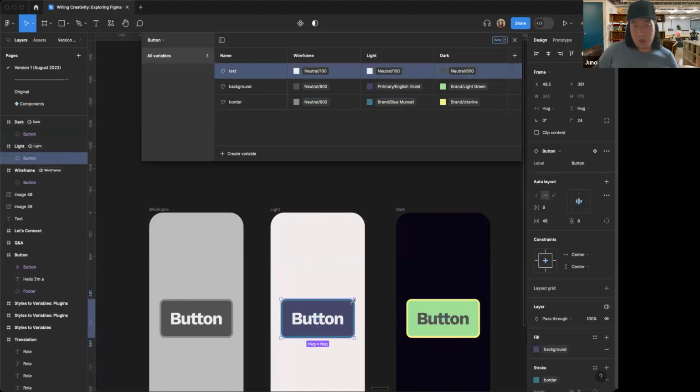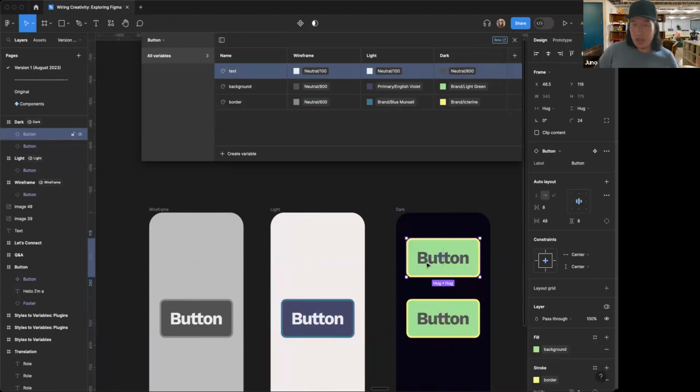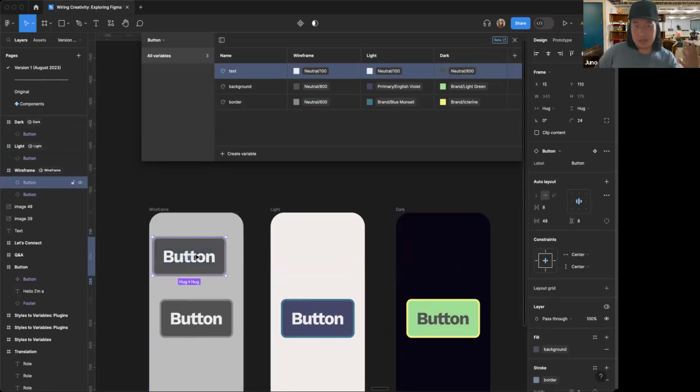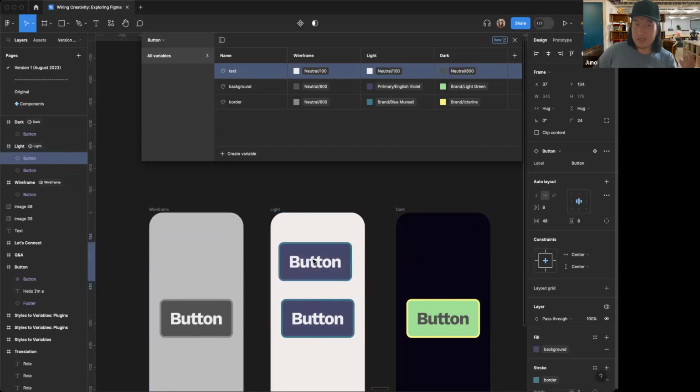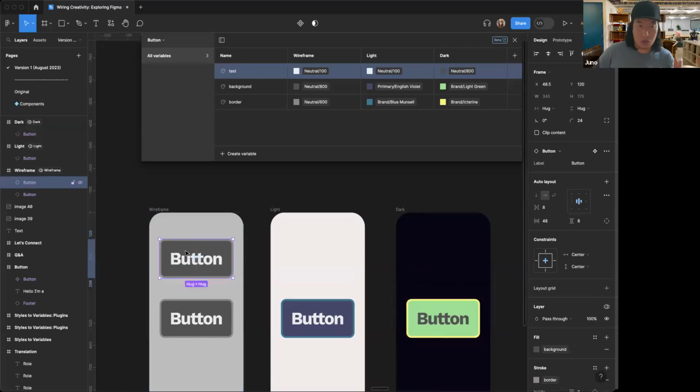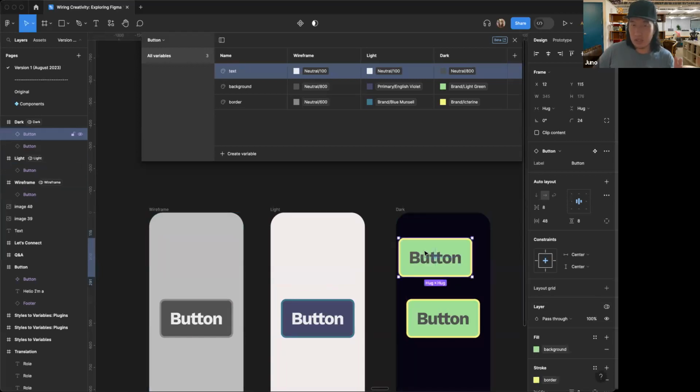So the cool thing about that is that you can have a lot of components, a lot of them. And if you need to change that, you can just drag, right? Because it's already telling from the parent that everything under that frame should be light mode. Everything here is dark. So automatically it's going to change for you in the future.